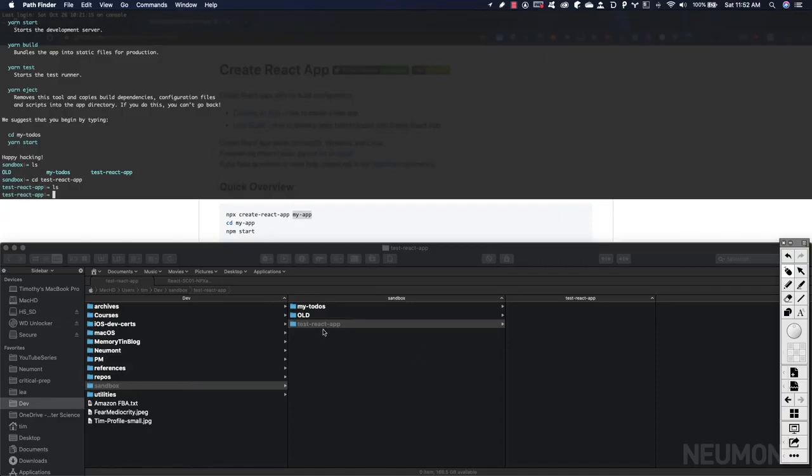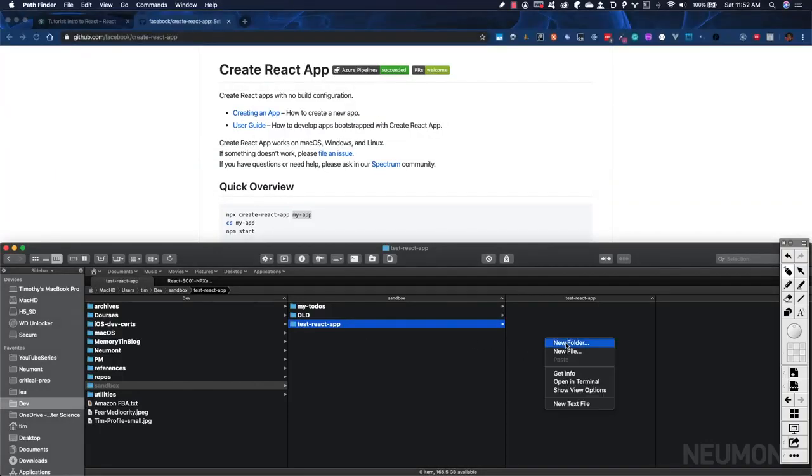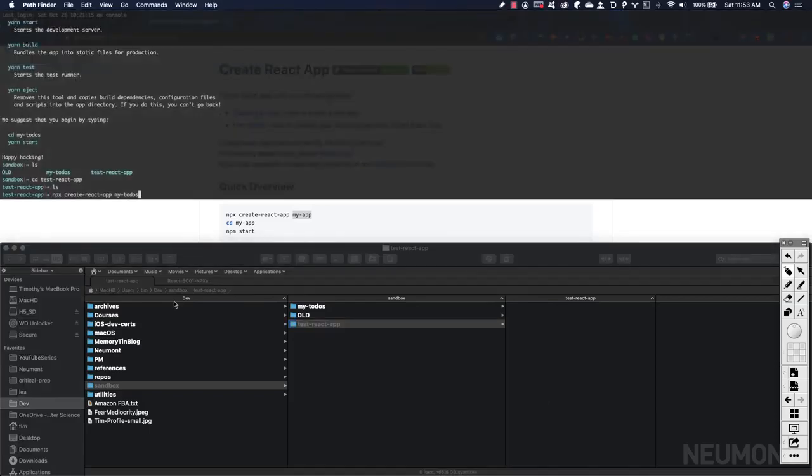Because I already have the folder set up, maybe I cloned a repository, and this is the repository that I want the app to be in. So I created the repository on GitHub first, and now I want to create the app inside of this directory instead of having it create a directory. If I executed this command again, inside of my test React app it would create a new folder called My To-Dos, and inside of it, it would build the application, which in a Git repository, I really don't want another folder with all of my files in it. I want all of my React app files to be in here.